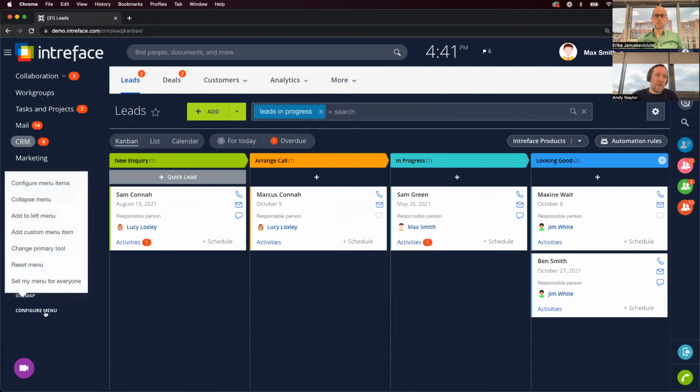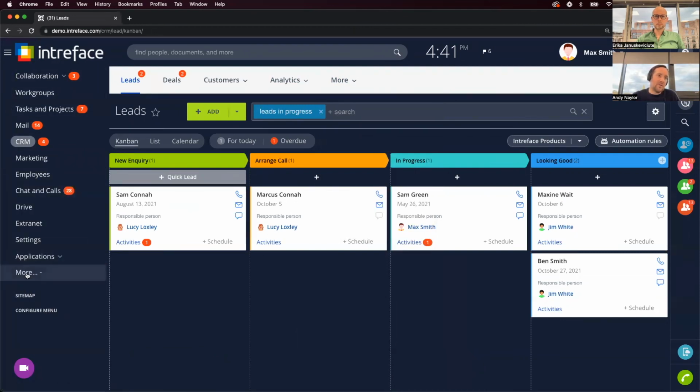You can obviously click on configure, and you can use the configure menu items to hide. So if we click on, again, on the on-premise, it's more. On the cloud, I think it's hidden. But yeah, you can bring things into that. But obviously, people can click onto it and they can see the options in there.